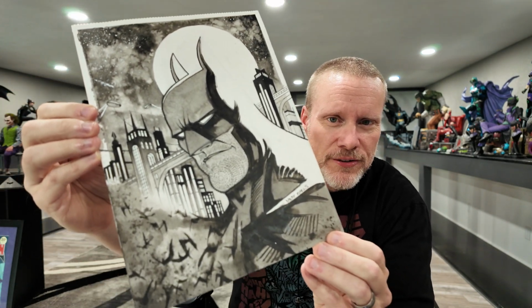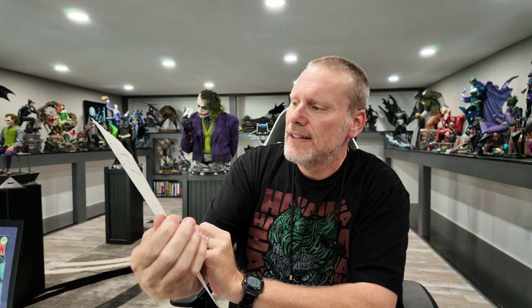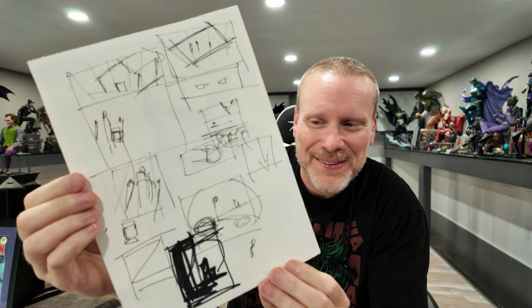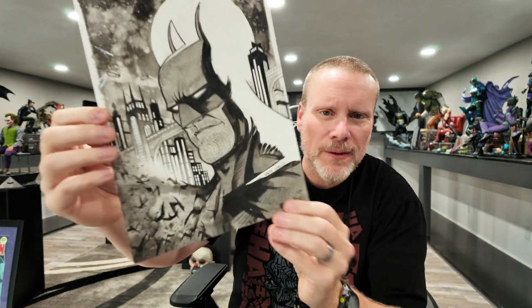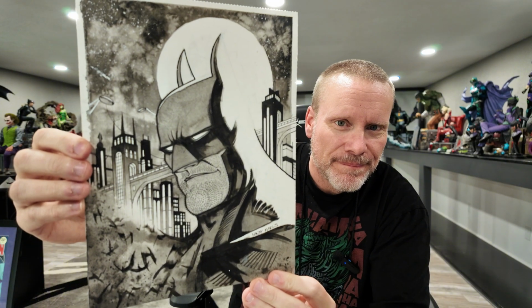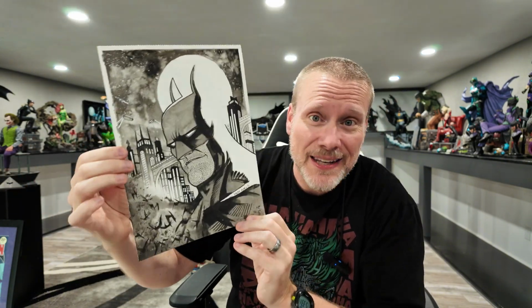And so this is very cool. So this is going to go into my entryway. I love the bats. He signed it for me. And again, he did it all in person right there. He's even got some scratches on the back, which is cool. Kind of his thinking. But look at the stubble on his chin. It's so good. So anyway, Danny, thank you very much.